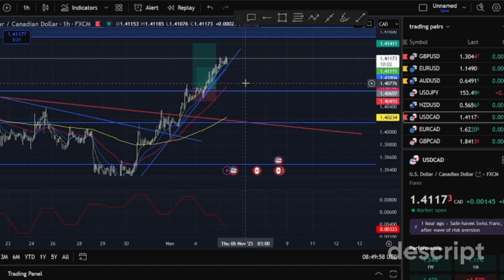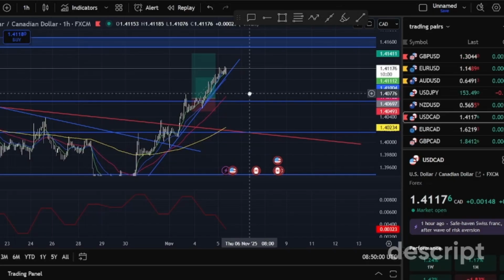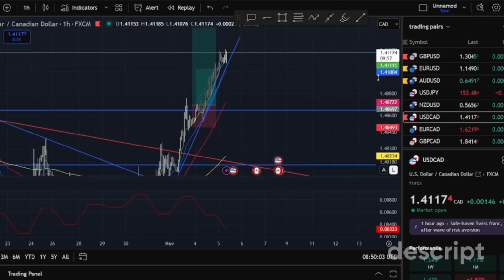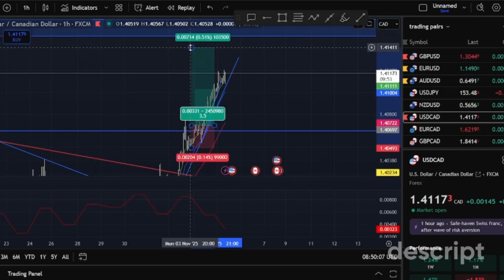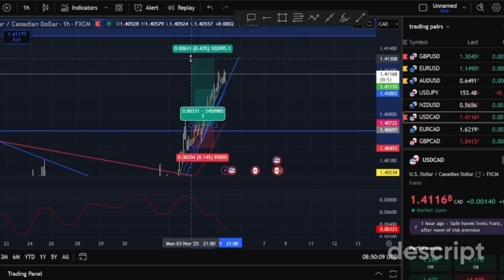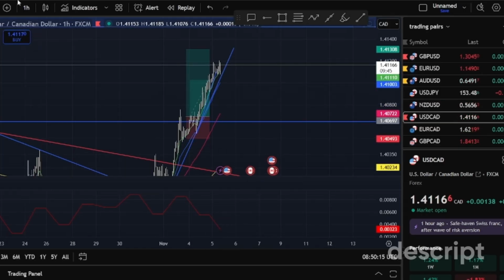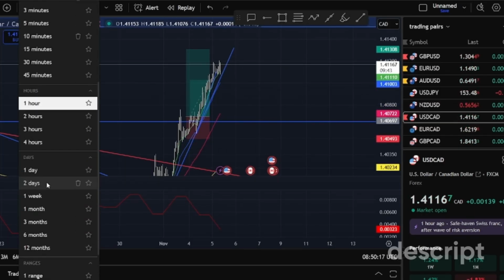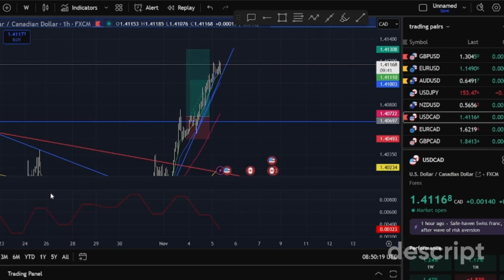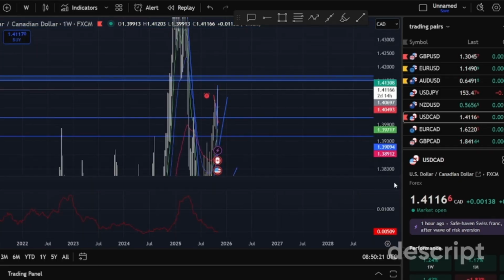Just wanted to show you a trade that I have taken this week. We're currently in, and we're just waiting to reach our full take profits, which is actually at 3. So we'll do a top down analysis of this trade. We start from the weekly.